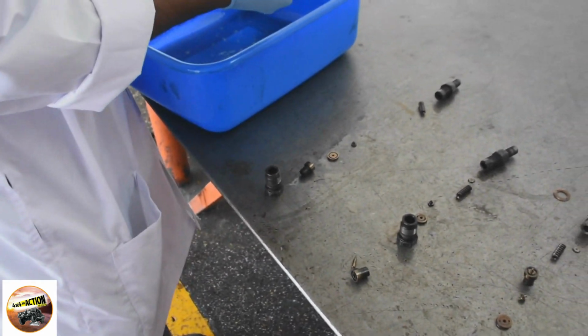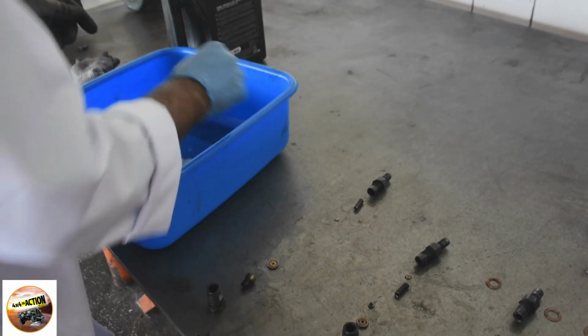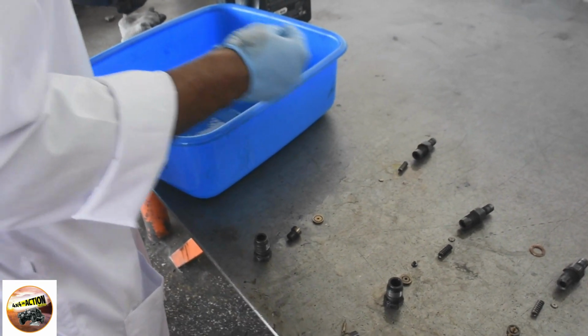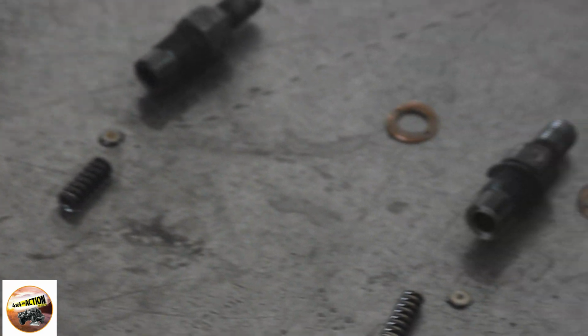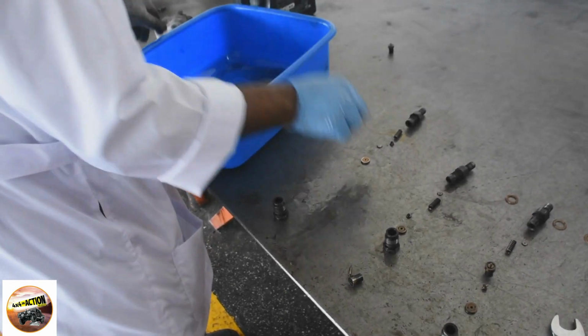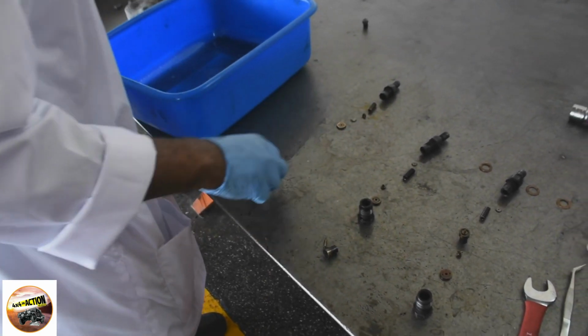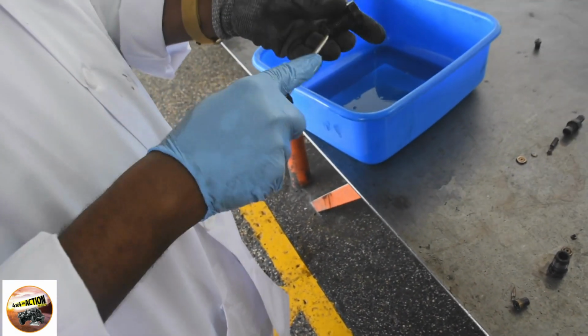Let me try to give you the names of those components. We have the nozzle holder body, the pressure spring, the distance piece, the adjusting shim, the pressure pin, the nozzle assembly, and the nozzle holder retainer nut. That's the complete nozzle system.